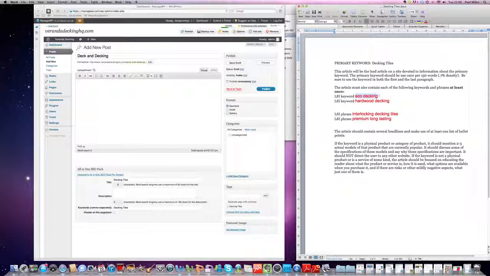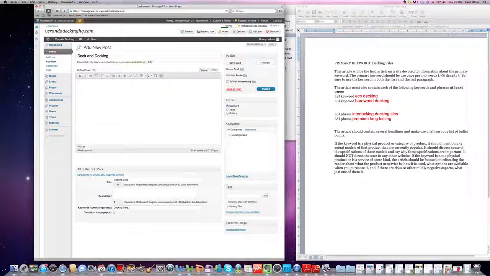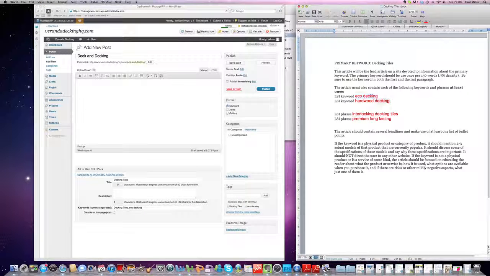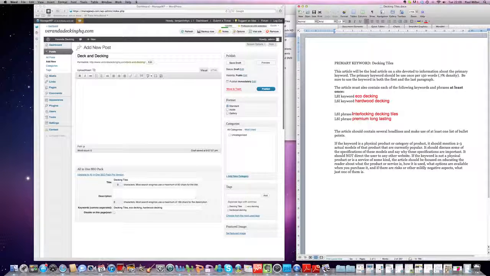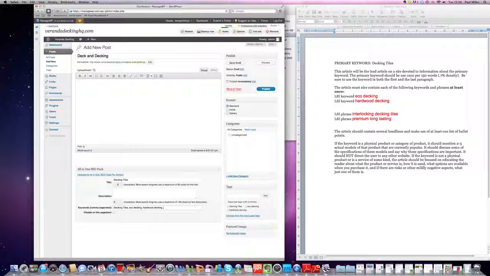Right, so each of the keywords now needs to be copied and pasted, separated by a comma, into the keyword section down the bottom. And it also needs to be added in to the tags. Each of the keywords on the primary keyword template needs to be added in. All the words in red are the keywords, and so they're the ones that need to be added.